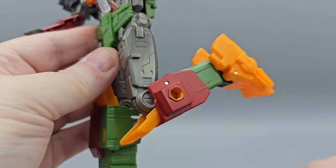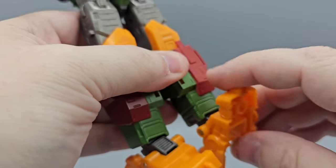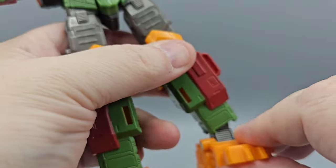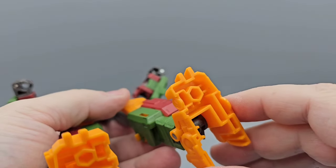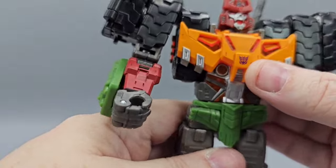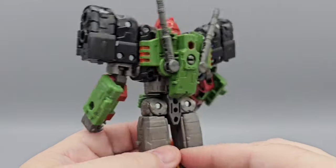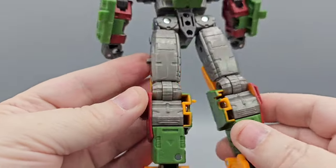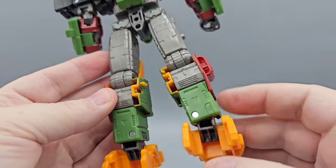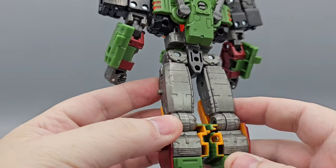More than 90 degrees for the knee bend. This maroon is painted as well. You do have a tilt up, tilt down, and a pretty good, decent rocker. So I like that. You got some waffles under there, but nobody sees that really. And then the back cleans up really good. Nothing really. You got the green. All this green is painted over that translucent orange. Looks good. No waffles really right here. A little bit right there, but that's nothing big.